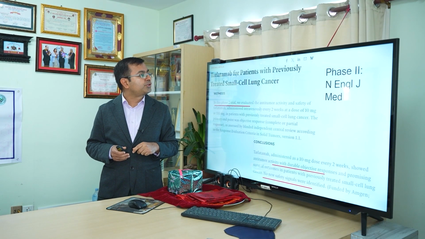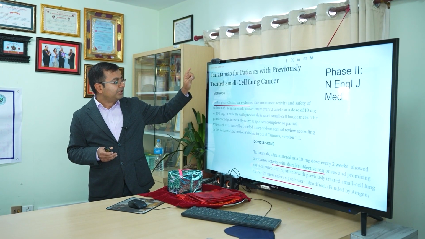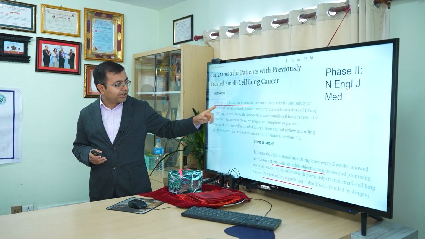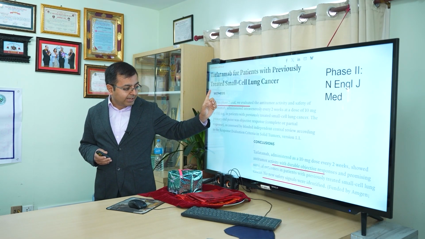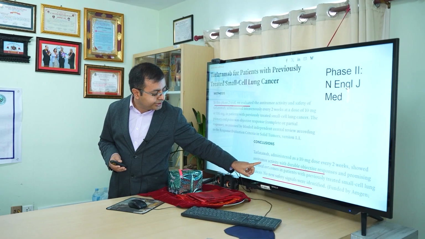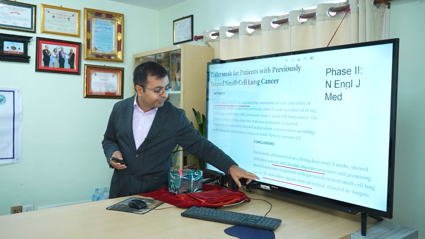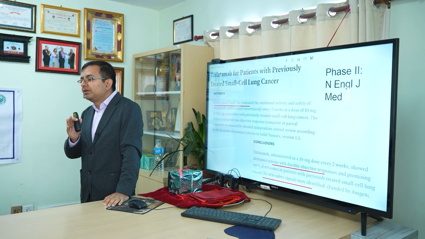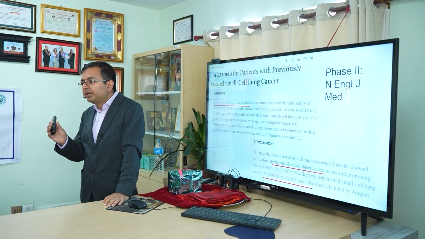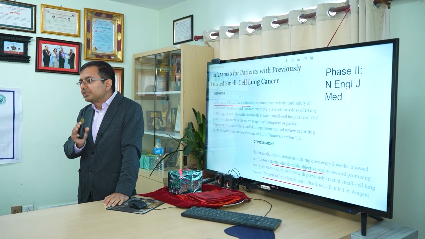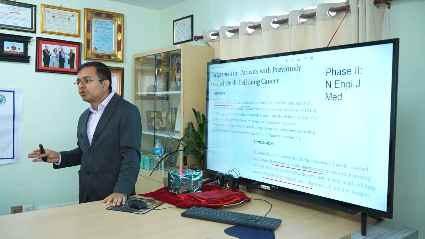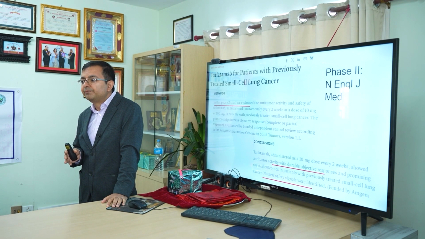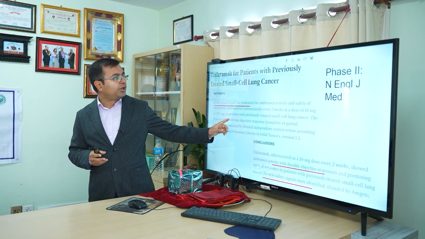So again, the phase 2 of that drug was published. In this phase 2 they involved more patients. They gave the dose which was suggested in phase 1, and their result is it has anti-tumor activity with durable objective response, and there were no new side effects. So phase 2 gives us how effective the drug is in a group of patients. There is no comparison group, and is there any new safety signal, because you are giving it to more patients compared to phase 1. So this drug successfully completed phase 2.